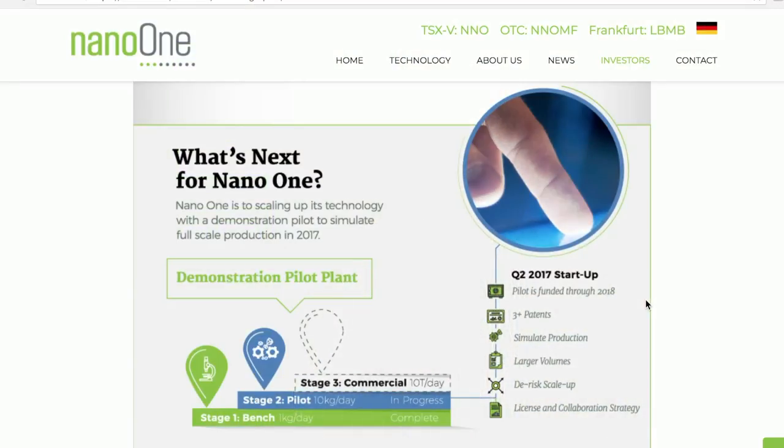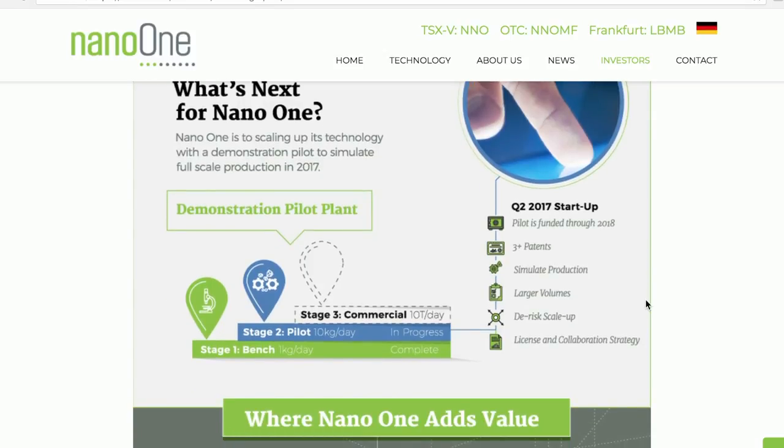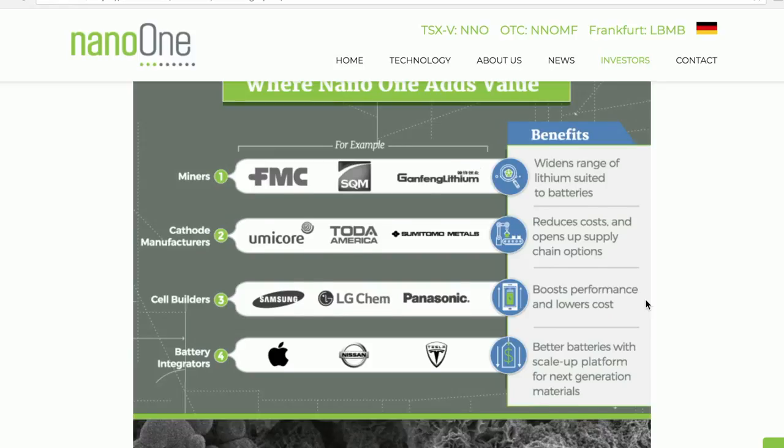You've been getting patents granted for this, so it must be considerably different from the industry standard. When we started this company some years ago, we identified what we felt was a greenfield opportunity — a place where patents weren't being pursued — and we started to stake our ground there. It's largely about the process for assembling nickel, lithium, and cobalt into cathode materials. We started that patenting process five years ago, and we're now starting to see some of that fruit bear out. We've just had our sixth patent issued and expect at least a few more in the coming months. We continue to file patents and probably have 30 to 40 in the pipeline right now around the world.